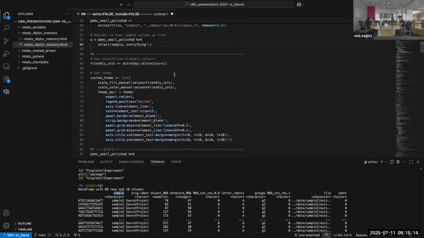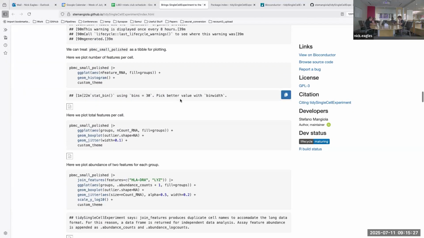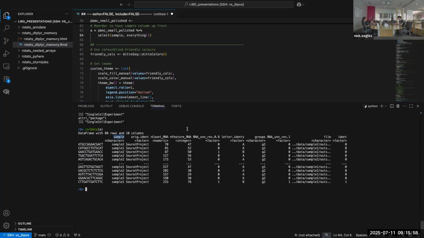I'm gonna skip over this. So yeah, we can also do some plotting. I'm not gonna skip that. I'm just gonna skip the custom theme that they use, I don't think we need it. And just to make sure we're clear, this is plotting the number of features for this cell. Okay. So making a histogram of, it looks like in the colData there's already a variable for number of features. I think this is features with non-zero counts is what I'm assuming this means, which is in this column down here.